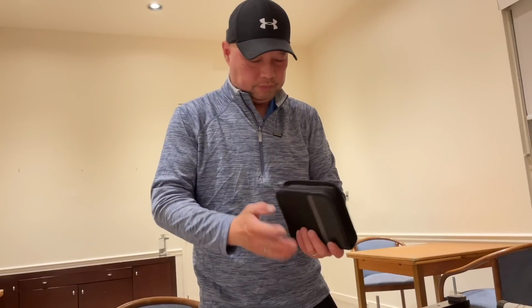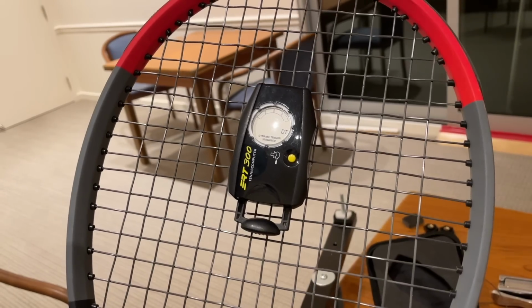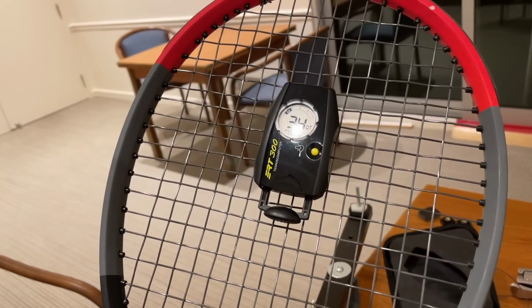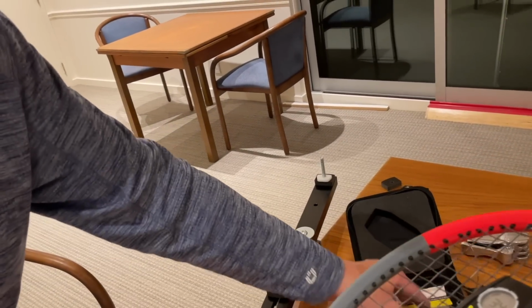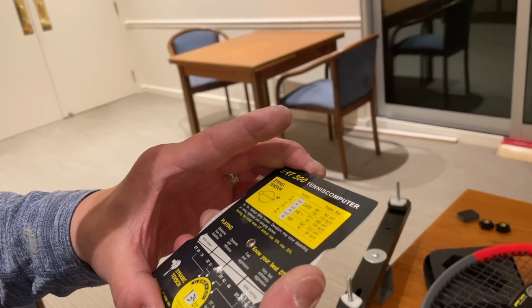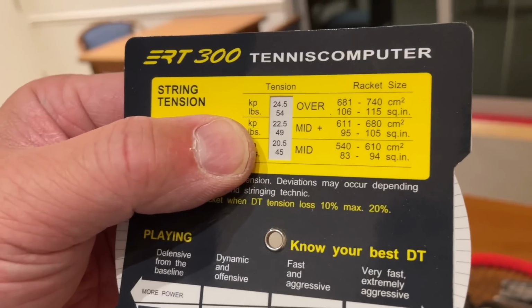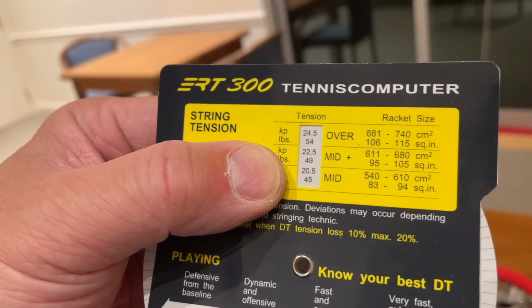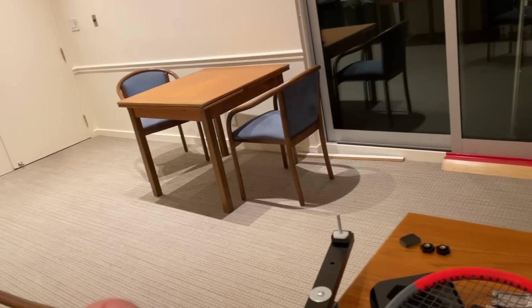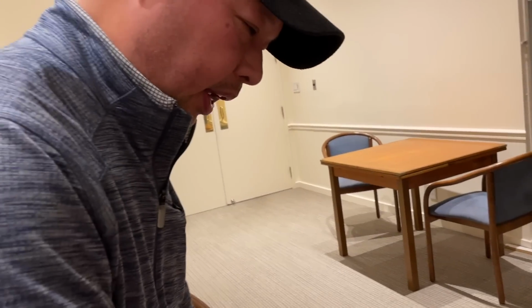So, got my tensioner out. Let's see if it actually says 50 pounds. Put it on. 34. 34 dynamic tension equates to 49, right? Does that say 49? 49 pounds. 49 pounds from this machine.